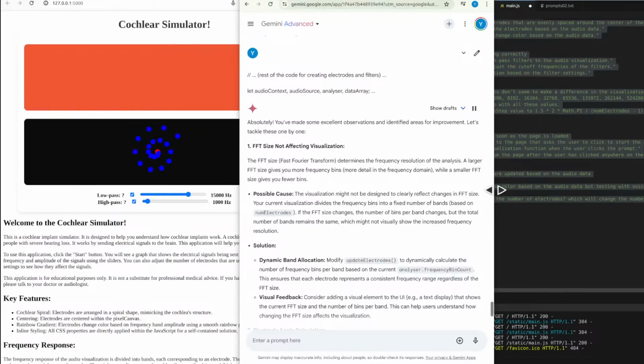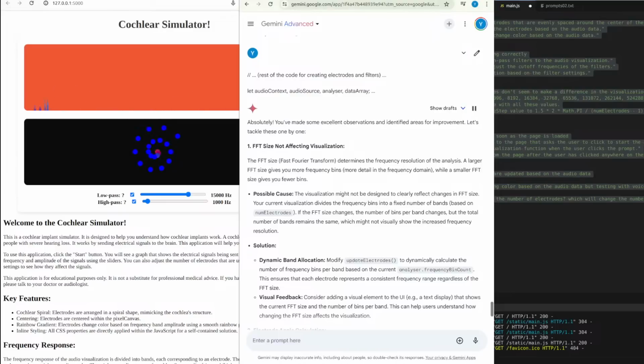Absolutely. You've made some excellent observations and identified areas for improvement. Let's tackle these one by one. 1. FFT size not affecting visualization. The FFT size, fast Fourier transform, determines the frequency resolution of the analysis. A larger FFT size gives you more frequency bins, more detail in the frequency domain, while a smaller FFT size gives you fewer bins.